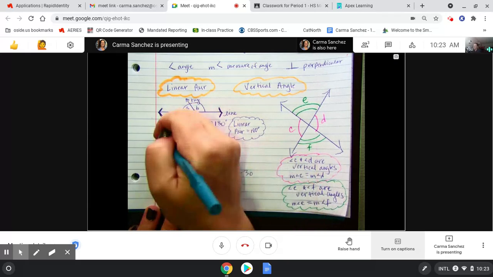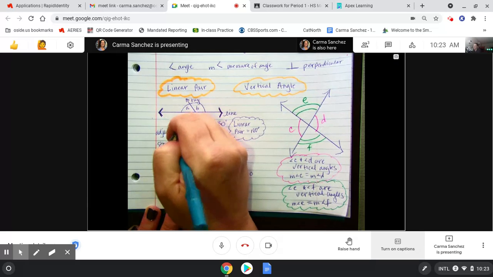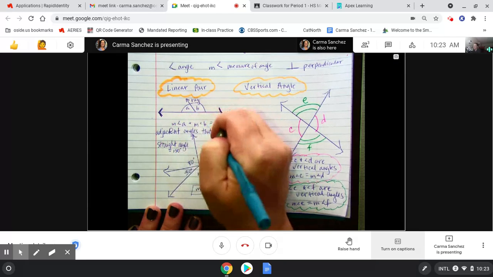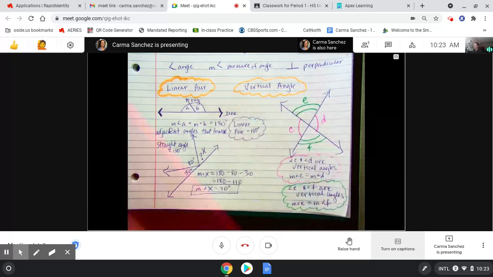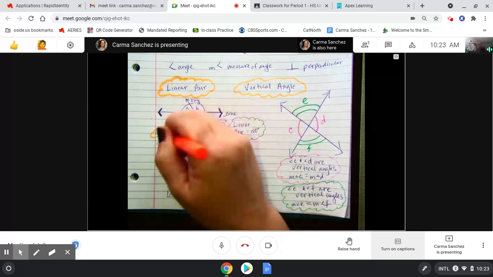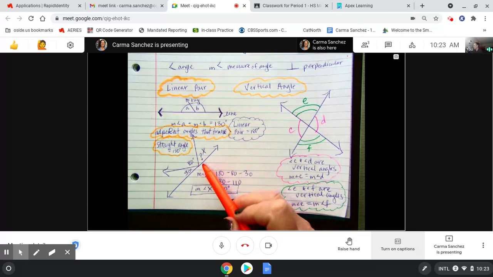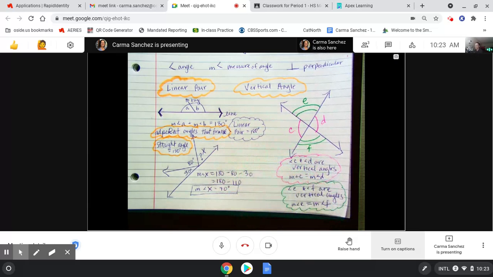Or you could say adjacent angles form 180 degrees. So this could be a reason, or this could be a reason. Since technically it's not a linear pair, there's more than one adjacent angle that we have to sum up to the 180. This does not come up on the study guide, but it is referenced in the checkup practice problems, so I just want you to be prepared for that.